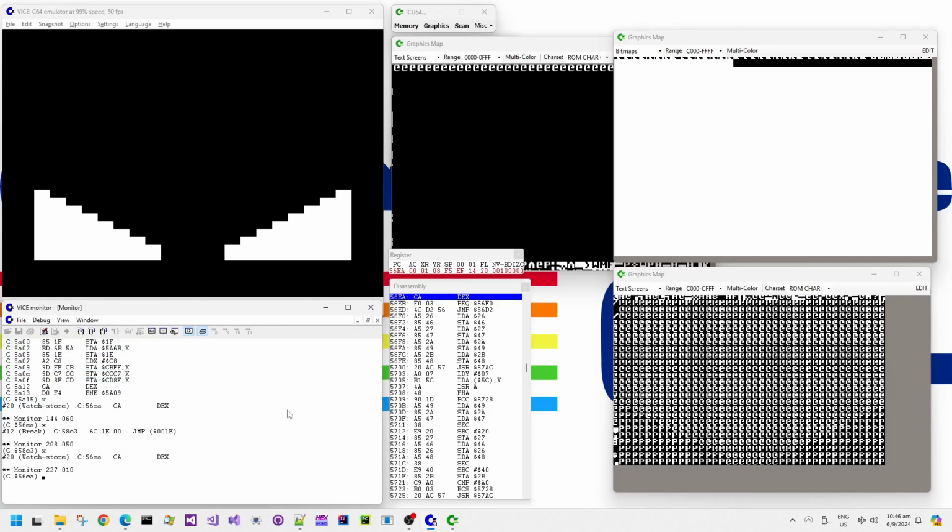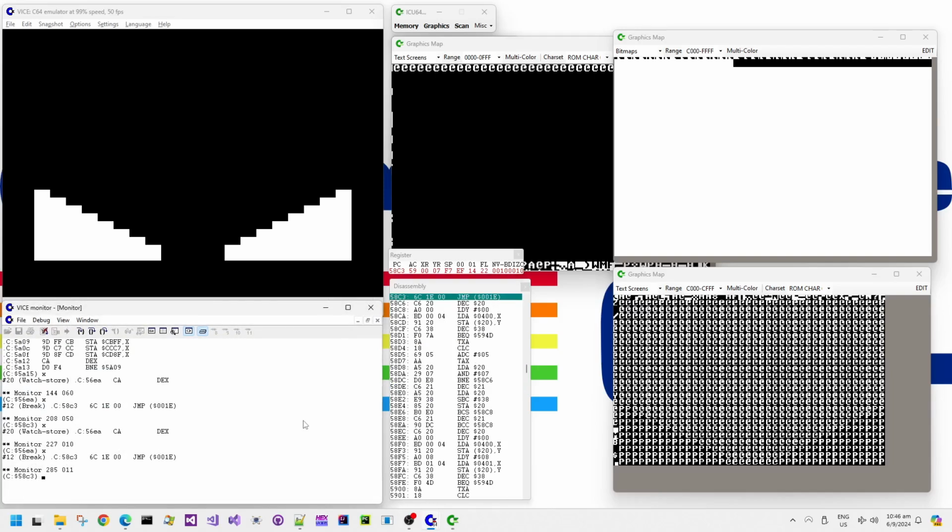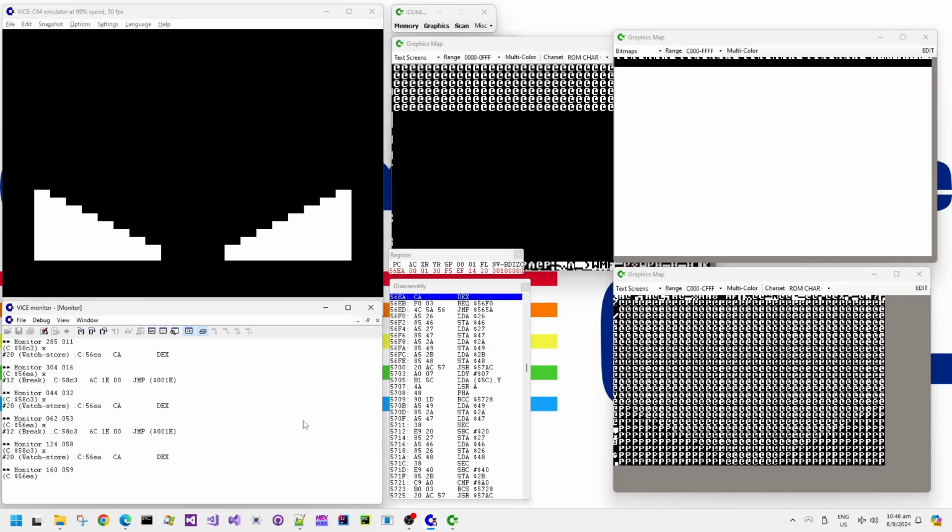Then there's a draw. Okay, so it's drawing into the bitmap, it's clearing the composite buffer and drawing what we can obviously see is blank pixel data into the bitmap. Okay, so I'm guessing that there are no objects up at the top of the screen in the first 8 pixel rows of the screen.